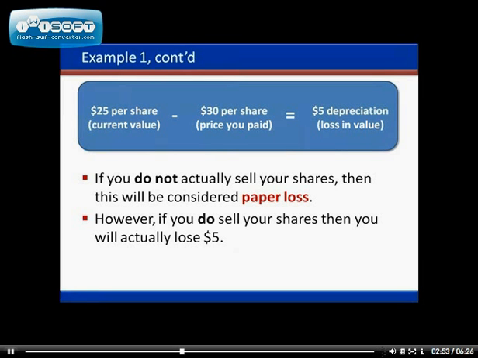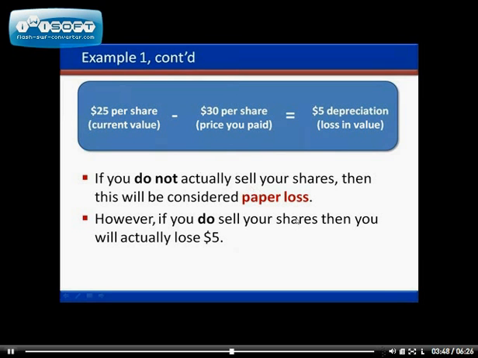Once again, this is very important because I had a situation where a good friend of mine invested in Apple, and he purchased stock in Apple for like 50 something dollars. Apple was going through some hard times, and the market value of the stock dropped to about $14 a share. So $50 minus $14, that's $36 that this guy lost. But it's on paper, because he said, "Hey, I'm not gonna sell it. I'm just gonna hold out for the long term." And now that stock is trading above 200. I'm not sure exactly how much Apple is trading at, but I know it's over $150 per share. So he held out for the long run.